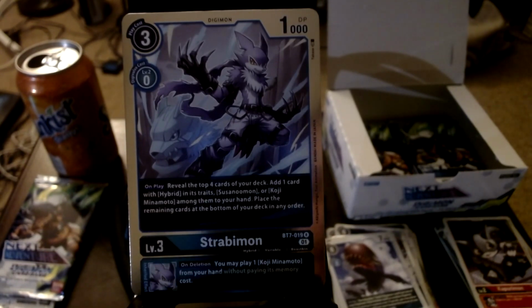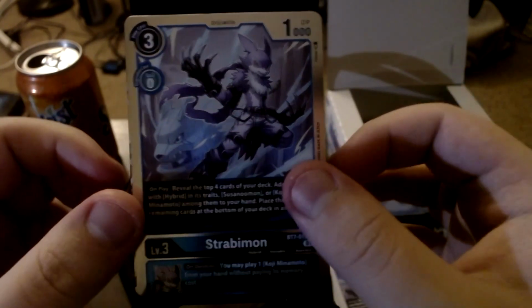Strabimon's ability says, on play, reveal the top 4 cards of your deck. Add 1 card with hybrid in its names, or in its traits, Susanoo or Koji Minamoto among them to your hand. Place the rest of the cards at the bottom of your deck in any order. And then for its inherited, it says on deletion, you may play 1 Koji Minamoto from your hand without paying memory cost. Still pretty OP, but just a different version of it.